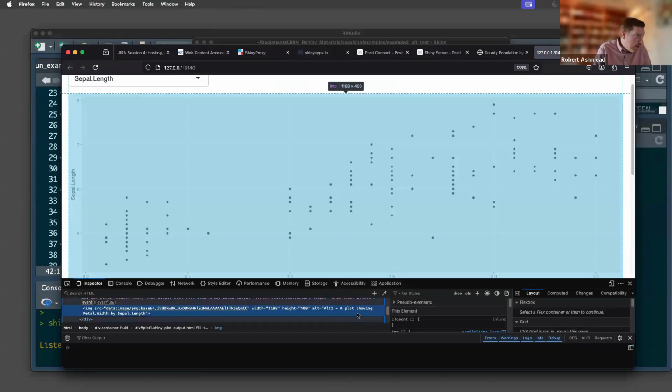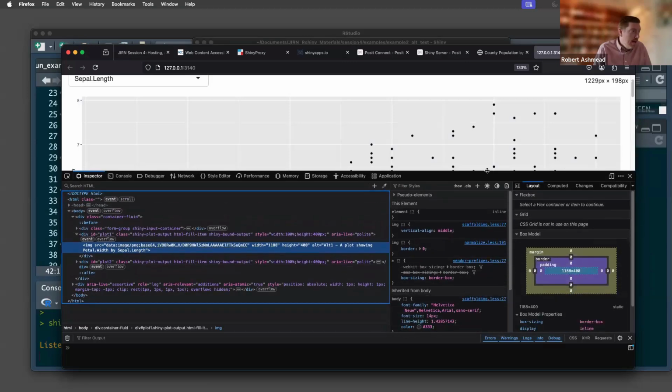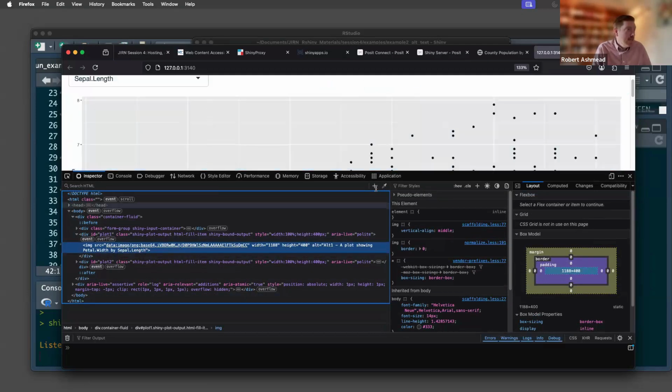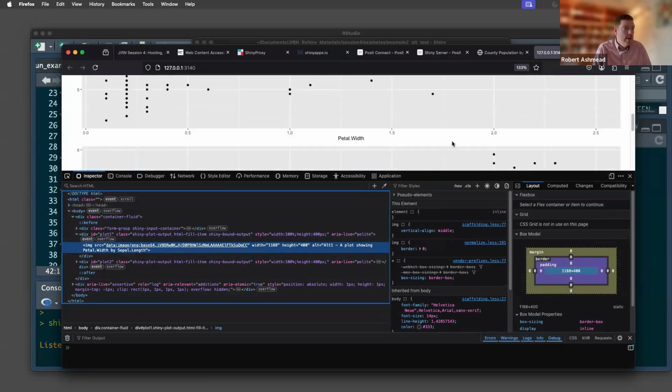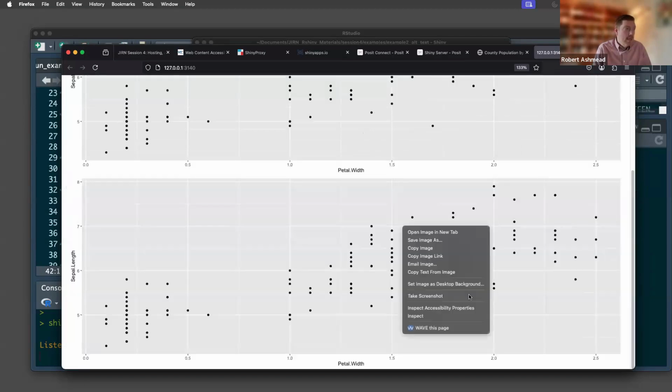This doesn't always show up unless you're using a screen reader, but you can look at some of the aspects of it here. You can see this alt, a plot showing petal width by sepal length, our dynamic text that we added into it. And we should get the same thing if we were looking at this bottom plot as well.